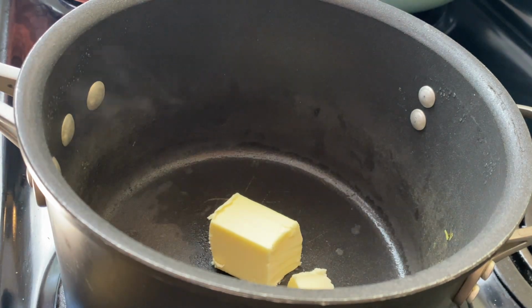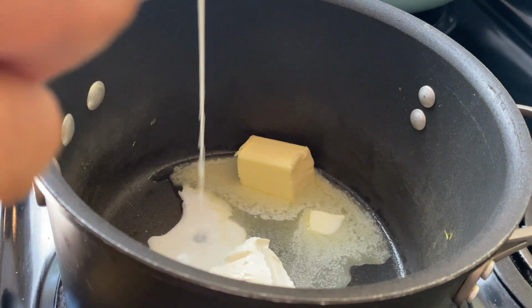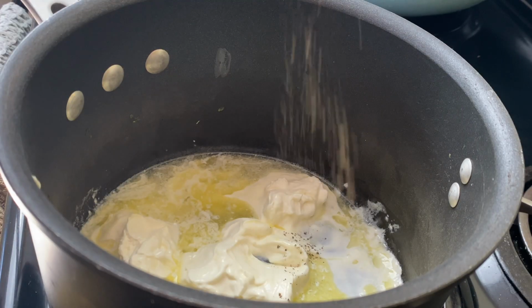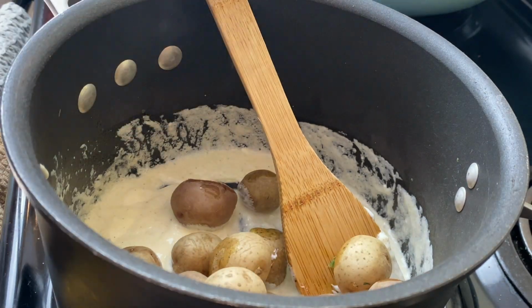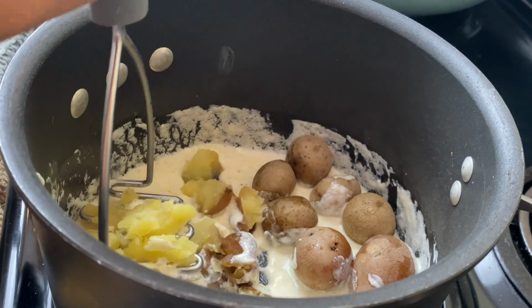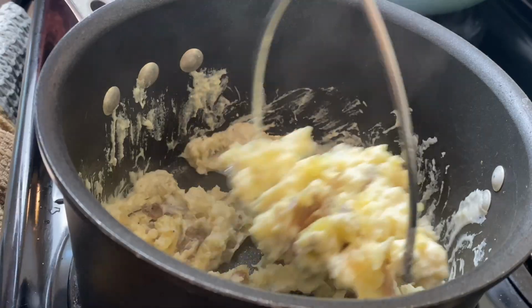All right, I'm putting in 2 tablespoons of unsalted butter, as well as some sour cream, and I'm going to put in some pepper. I'm going to let this just cook on a low heat just so everything can melt, and then I'm going to dump my potatoes right back in. I have a handy little potato masher I'm going to use just to work them potatoes. Okay, we're going to work them things until they are nice and smooth.